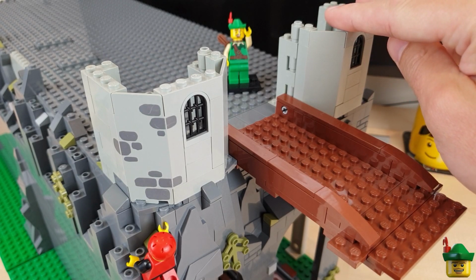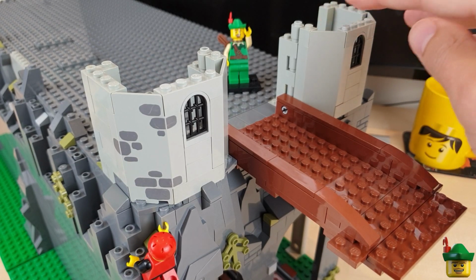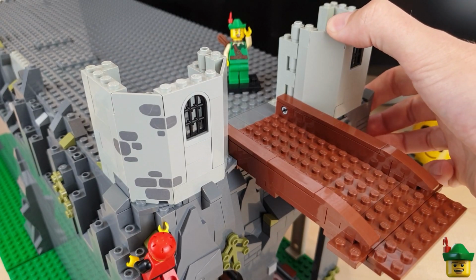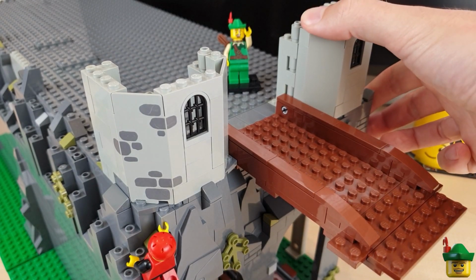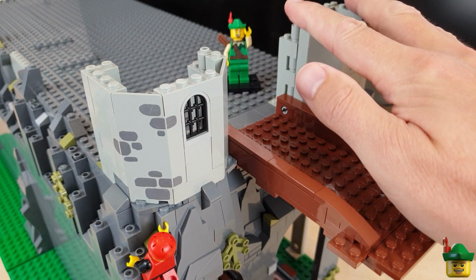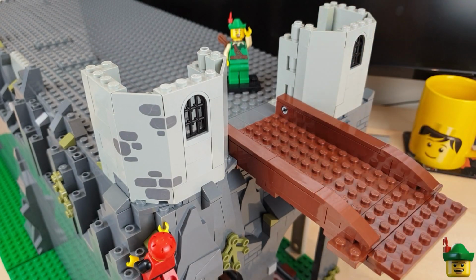I mean, the original castle was built in the 1100s, so if it was still around today, it would be very old looking indeed. So I don't mind that. Also, there's even slight scraping and damage on some of them, but I think, again, that adds to it. And the fact that it's old grey, which is a bit of a nasty grey really, rather than the bright new light bluish grey, also means that it looks a lot older. So these are all good factors as far as I'm concerned.